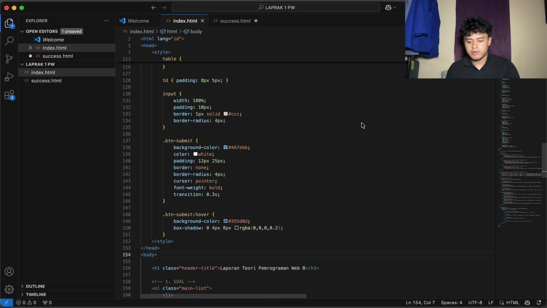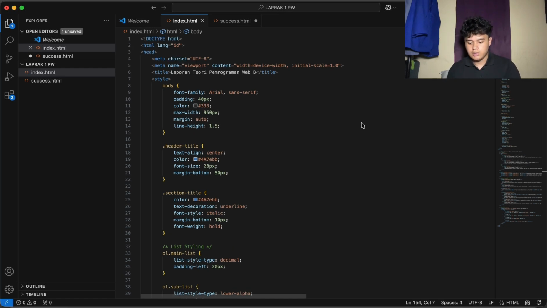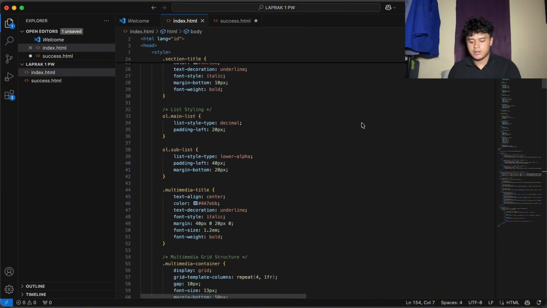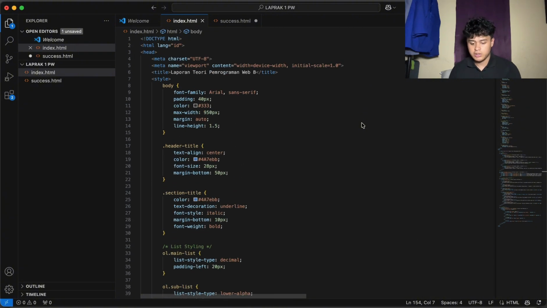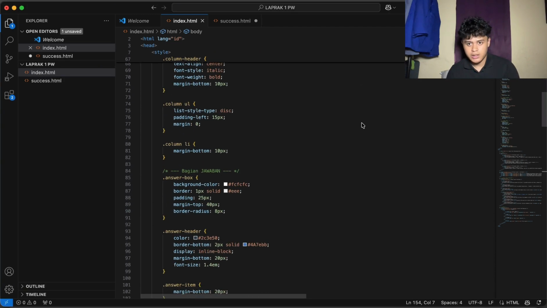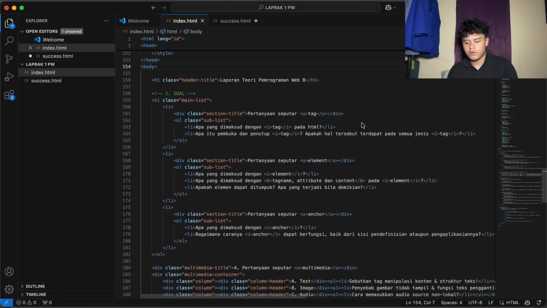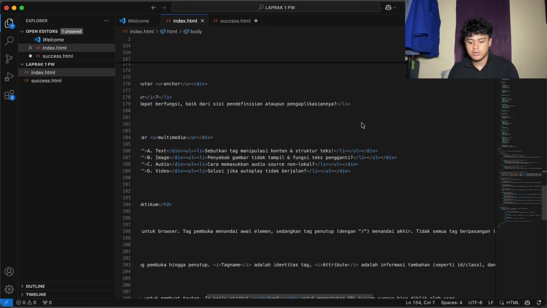So on this occasion, I would like to explain my first practical report in the web programming lecture, which is about HTML structure, multimedia, and form validation. Here we do a technical analysis of implementation. Here we make a new file named index.html. So index.html is a file to represent a formal report document with a dynamic user interface integration.